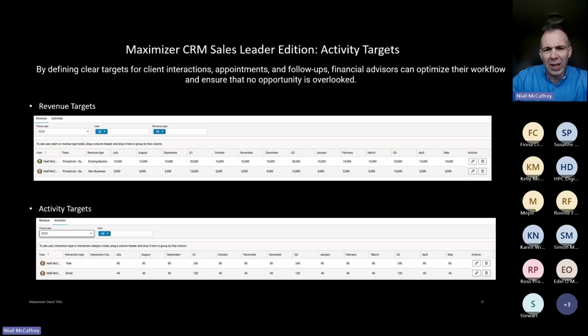In addition to that, it allows us to add, for example, revenue targets and activity targets. So here, very briefly, I have created an example whereby I have an annual target of 120,000 revenue per annum, and I've split that down evenly over the year. Okay. So I have 120,000 revenue of existing business, and then I have 60,000 revenue of new business. That's my sales target for the year, and I can build that out for the sales team. The lower window here is then the activity targets.